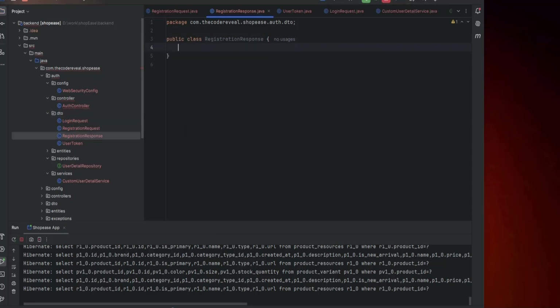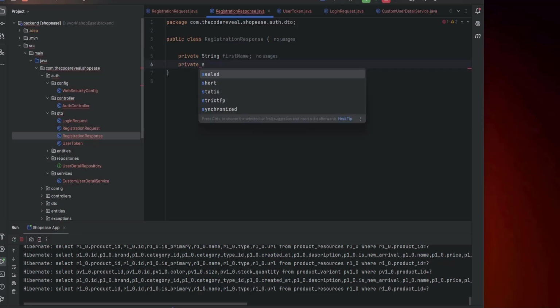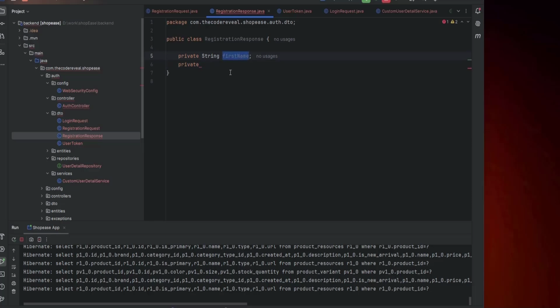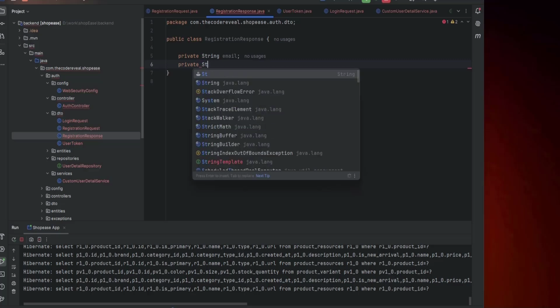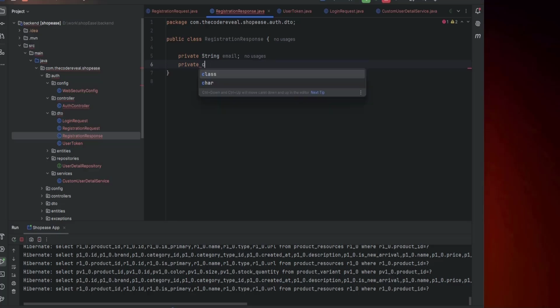So let's add the fields that we require: private String first name, and here we only need email, and here we need private String password.